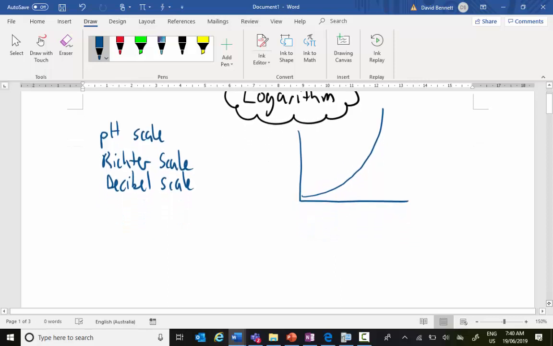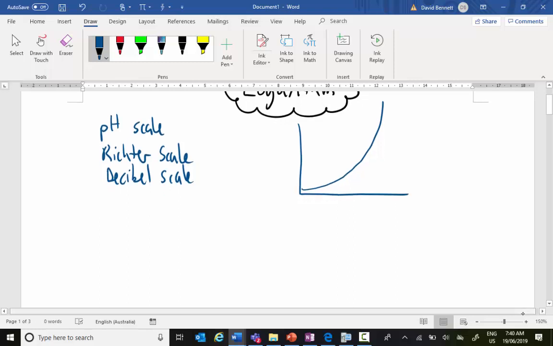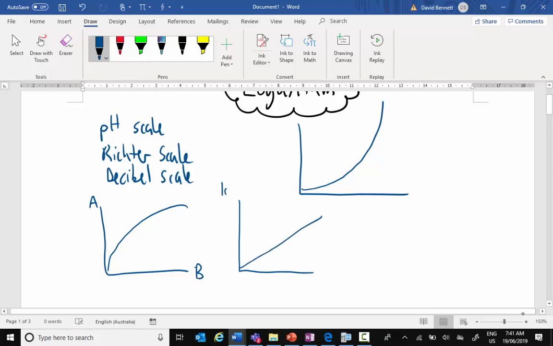Now, in maths, you might ask, why do we need to use logarithms? Well, the first thing is, if I get given a graph like this, and it might go like that, I have to try and model that graph. This might be a graph of A versus B. What we want to do in science or maths is get a straight line graph. So to get that straight line graph, I might go log of A versus B. And if I got that as a relationship, that's awesome, that's the relationship I'm looking for. Or I might go log of A versus log of B, and that might be the relationship that I'm looking for.